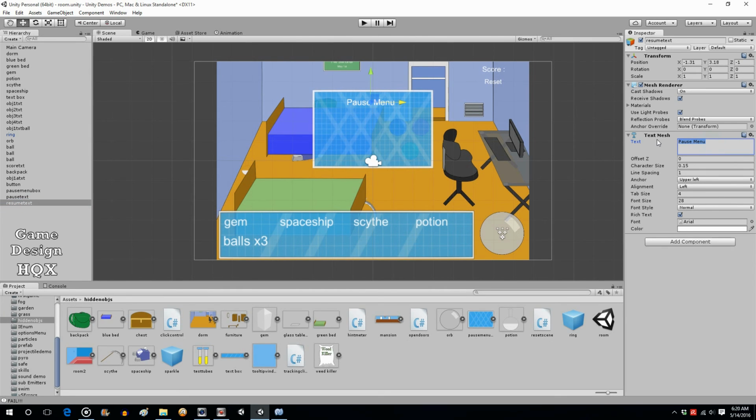And so for the text it will say resume. Slide that one down, slide it over. Also make it a little bit smaller than the title of the menu, so let's drop that down to like 24. And that's really just an aesthetic choice. You can do whatever you want with the size of the font size of the text.